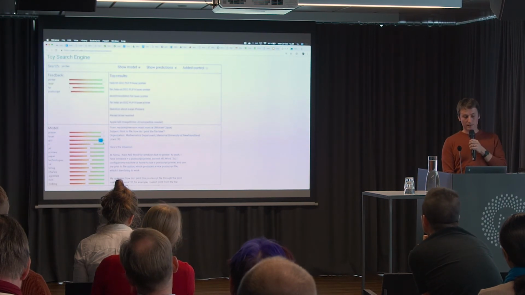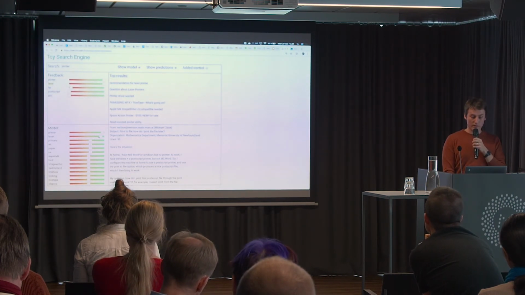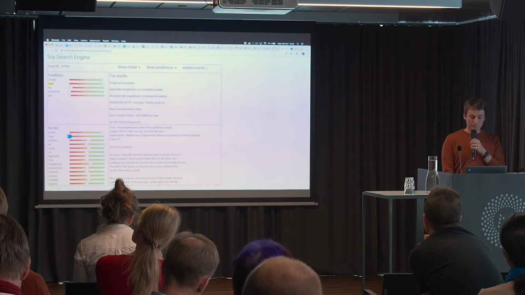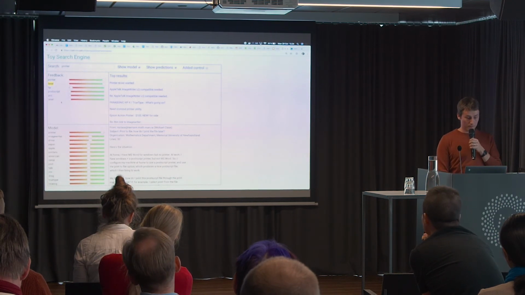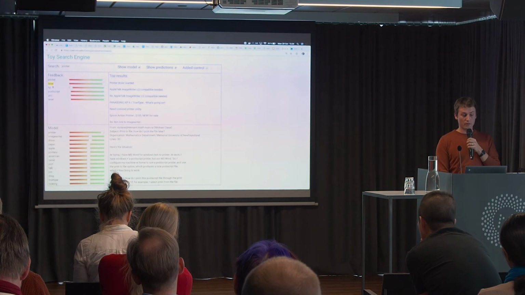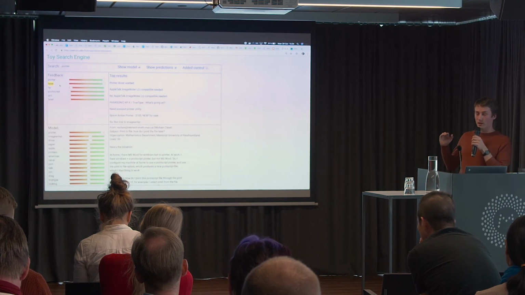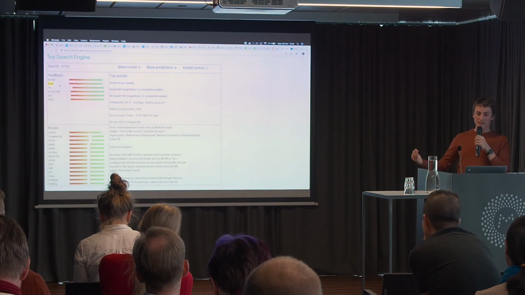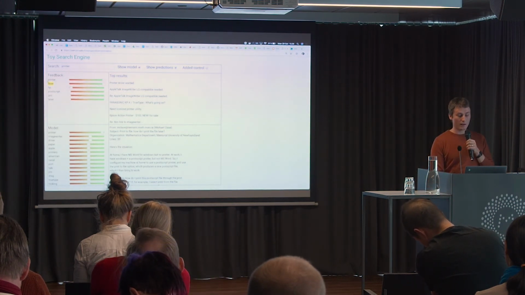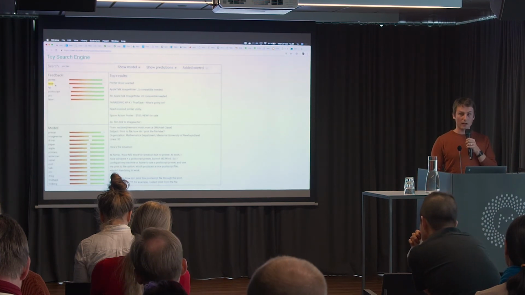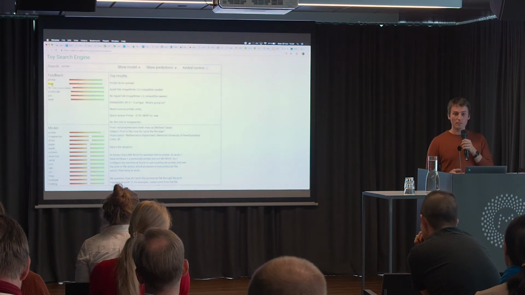I can also see that the results I get would change, and I can see in which way they would change if I gave different kinds of feedback. This might now help the user choose what kind of feedback to give in a better way. In here I can also see that some of these keywords, or the laser keyword here, is marked as outlying. The model cannot well explain why laser has high relevance if all of these other keywords have low relevance. There isn't a good model that can explain all of that. So I can see that this is an outlier, and maybe focus my attention here and think about whether I really wanted laser to be relevant or not.